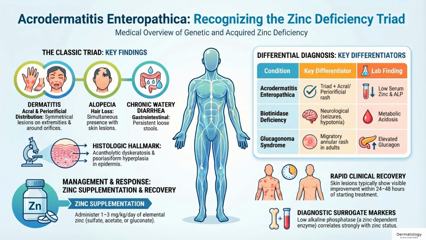Furthermore, it's a transient condition. Once the infant is weaned and eating regular solid food, they will never have a zinc problem again for the rest of their life. That is vastly different from classic genetic AE, where the patient needs high-dose, lifelong zinc supplementation because their intestinal doorway is permanently broken. Exactly right. That is such a crucial board distinction, the infant defect versus the maternal defect.